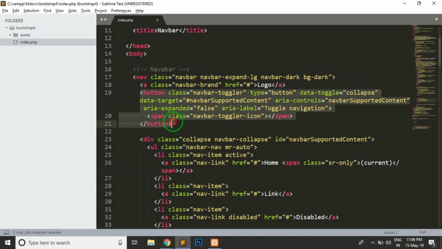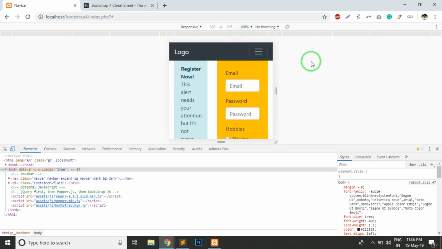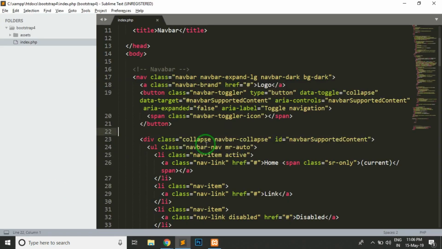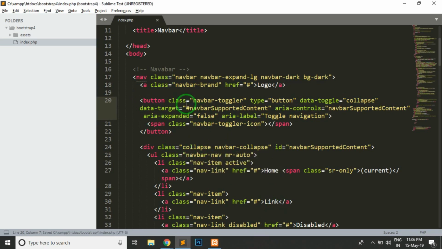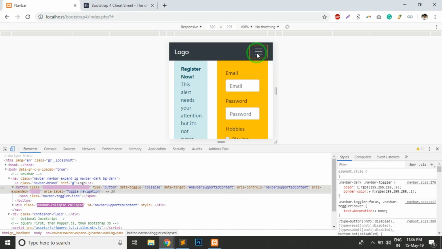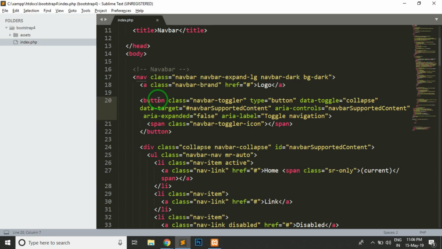Now this button is nothing but this collapsible view. So this is the button we are coding here. If you want, we can just inspect it right here. So it is showing us this is the button. We are in this line of code. Now let's try to understand what is written in this button, and why it gets this functionality of expanding and collapsing based on the click of the menu. So basically the button comes with a navbar-toggler class, and the type is button.